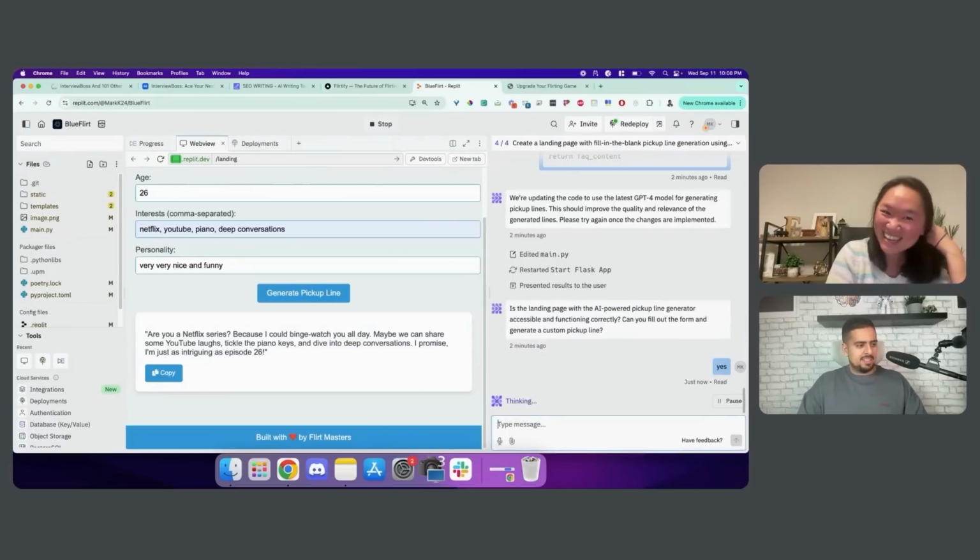Cheesy as hell, but oh my God, it works. It works, finally. So if we say yes, that means it's finished this checklist. We could keep beating this horse, but I'd rather move on to a different app just to see what else is out there.